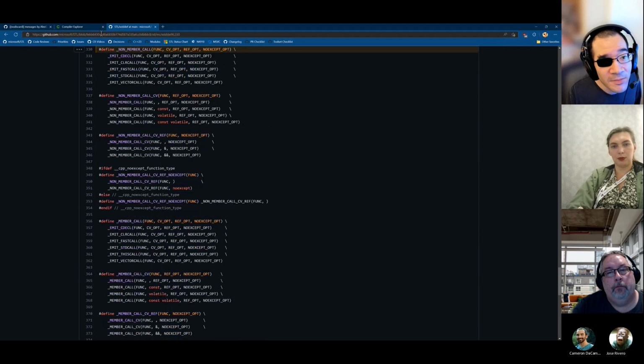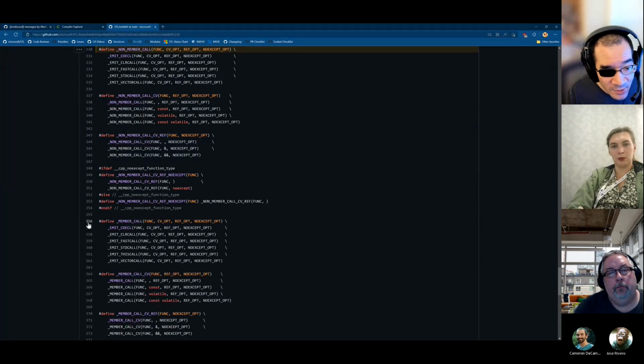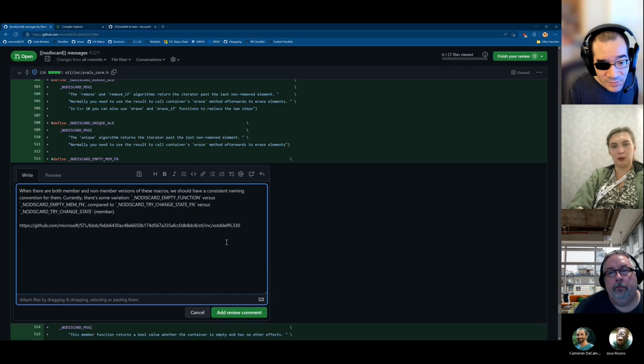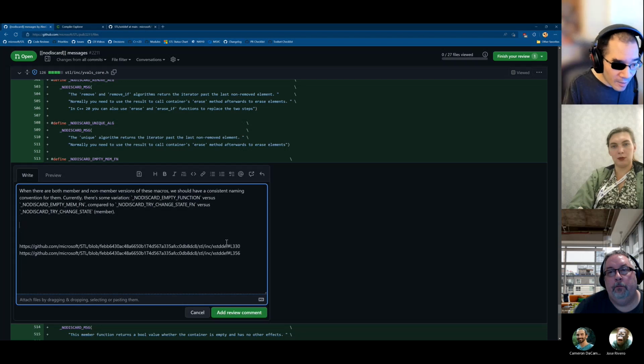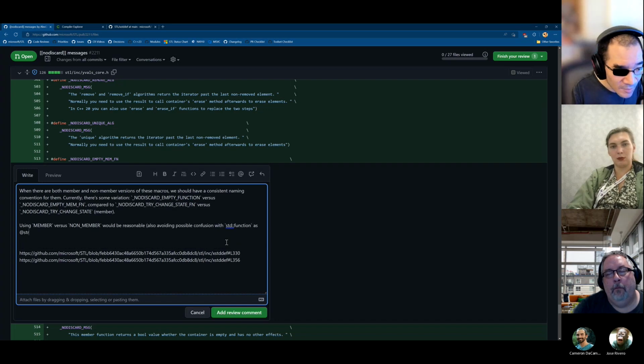The non-member call versus the member call. Using member versus non-member would be reasonable. Also avoiding possible confusion with std function, as Nicole mentioned.